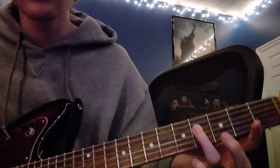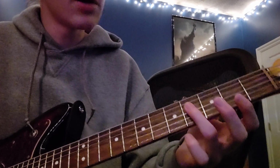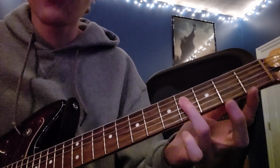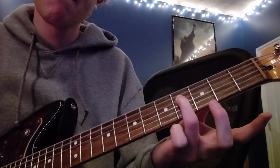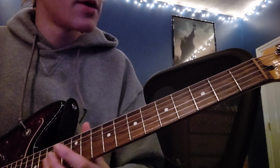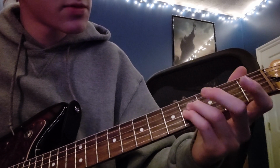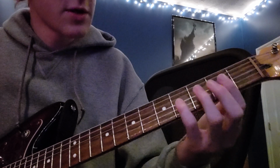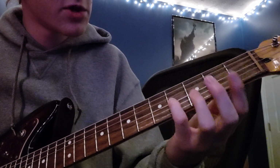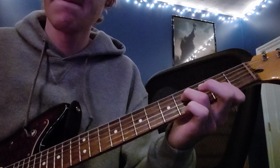And then what I'm doing there is letting these 2 open strings ring out, and then you're going to hit the 4th fret of the D string. And then he always does this where it's the 4th fret of the G string and the 2nd fret of the G string. He's always, before he goes back into the main riff, and then he'll go.